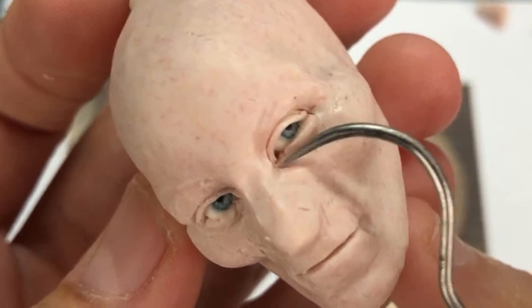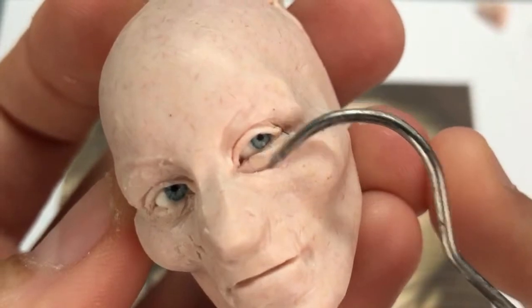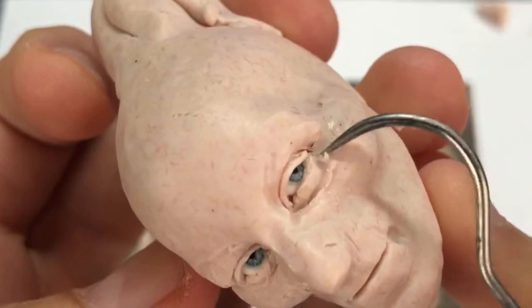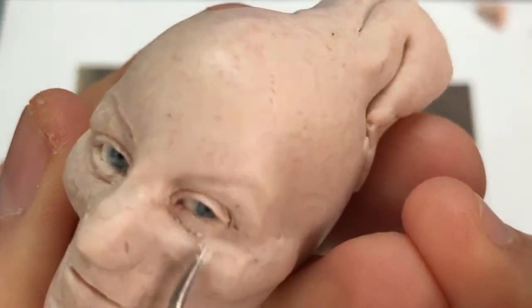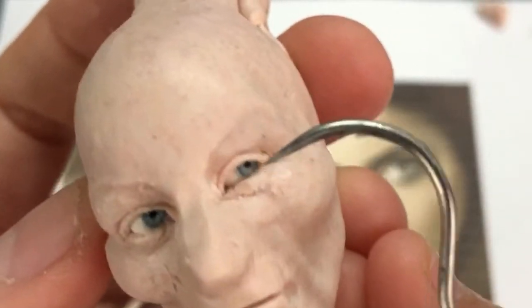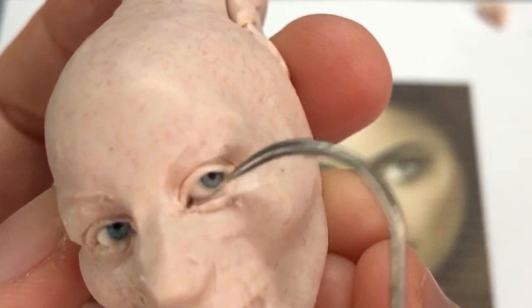And I'm gonna press this all more in the eye there to bring this eye more inside, closer to the nose. And now I'm gonna open down because this one is bigger and it's lower, so I'm gonna open this down, and then that's also gonna make it look like it's looking up. No problem.